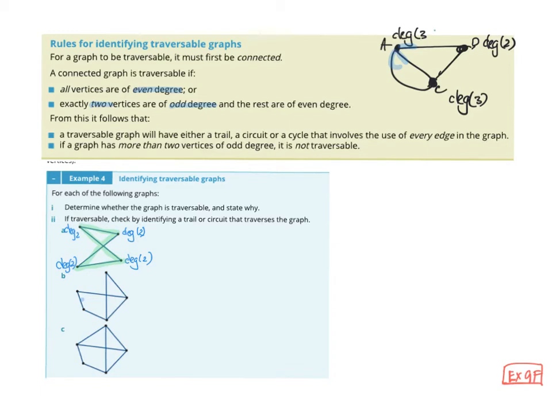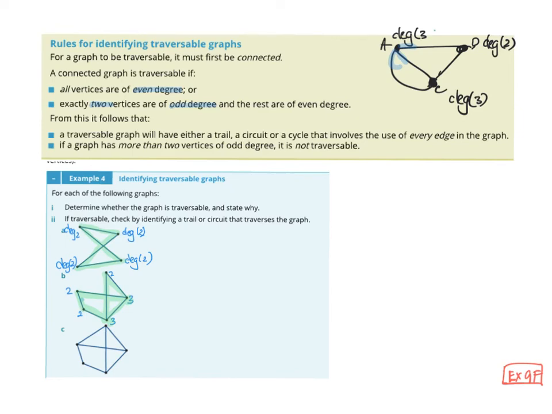So let's go and look at the degrees of this one. I'm working out the degrees. I'm just writing the numbers now. 2. This one's got a degree of 3. This one's also 3. This one's 2, and this one's 2. Now, because there are only 2 odd ones, we should be able to get a traversable as well. So let me have a go. I'm going to start here, go down there. There you go, I've done it. So you can go to a vertex more than once, but you can't use the edge twice. So there you saw I went to one of the vertices twice, but that's okay.